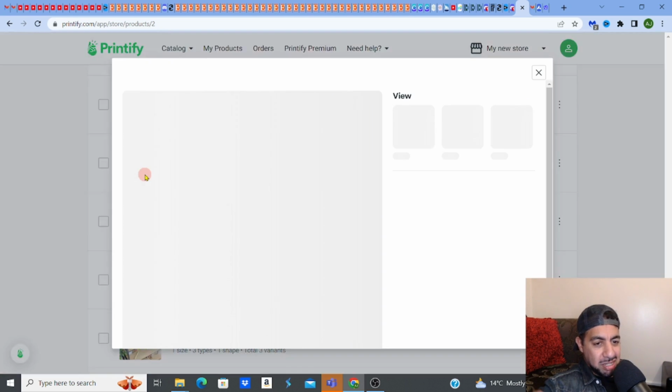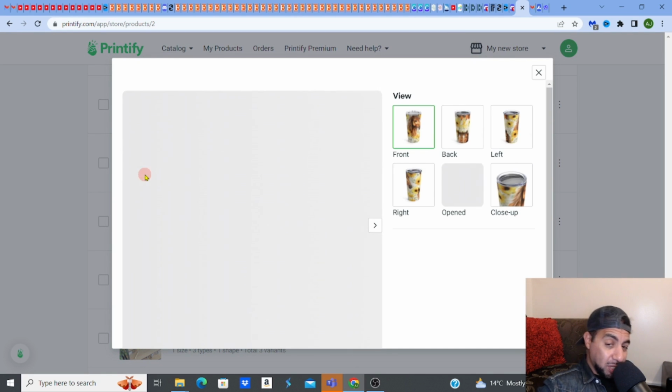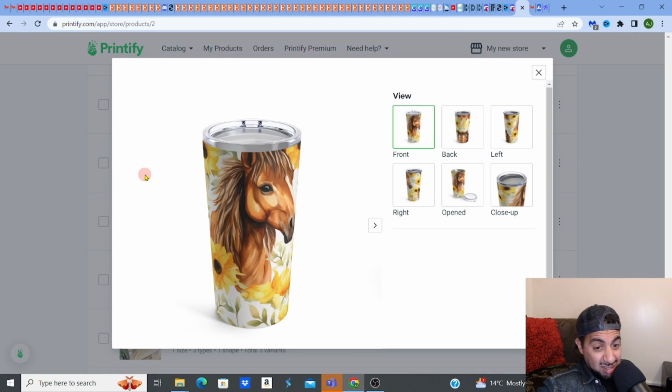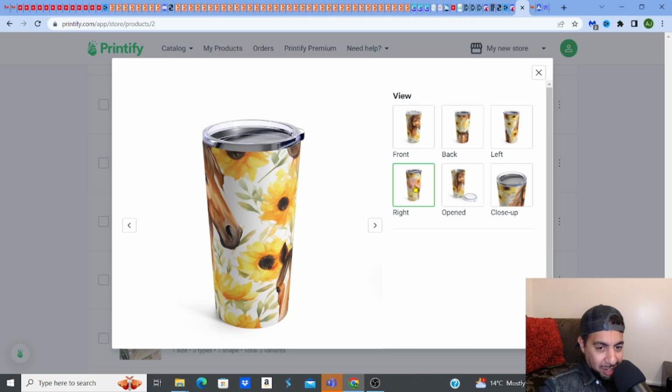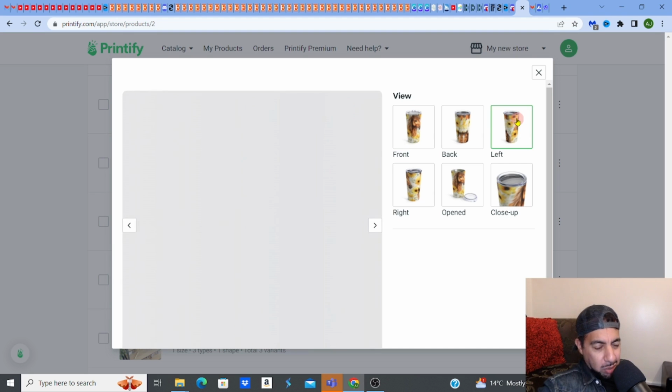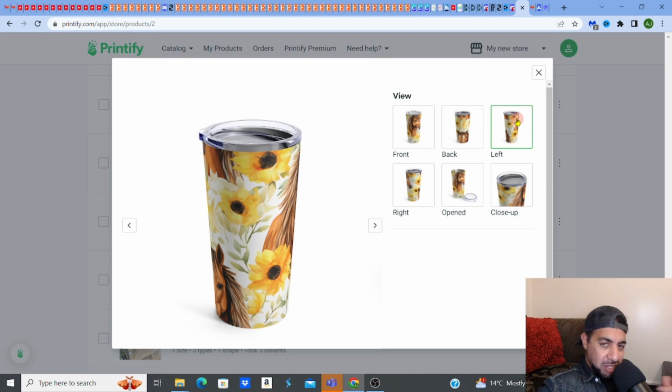And here's a tumbler design which I did using something that's actually quite popular, which is weird, but it is sunflower and horses. I never thought it was popular, but sunflower and horses is actually a popular kind of search, right? So this is an idea, again, a seamless design for sunflower and horses, which I've integrated with PRINTIFY. So this is what I'm saying, guys. There are nuggets where the digital product crosses over with the physical, where you can actually sell. And actually, you don't need to do anything. You're not selling the physical product yourself. It's done all through PRINTIFY. All you need to do is upload your digital product design.